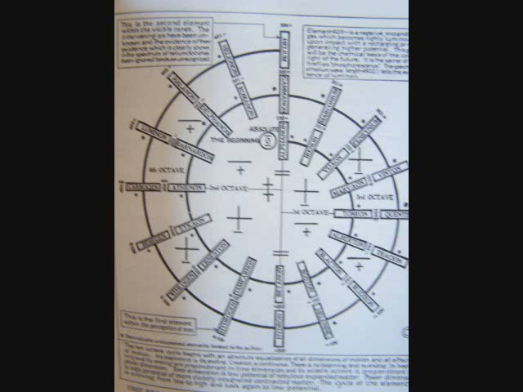I will now read the words on the page that is the chart. I won't try to read all of the elements' names because that would just be really hard for me to do. I cannot pronounce most of them, but I will read all I can. This is the second element within the visible range.